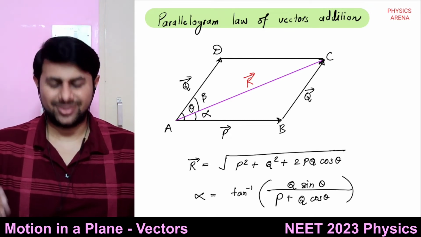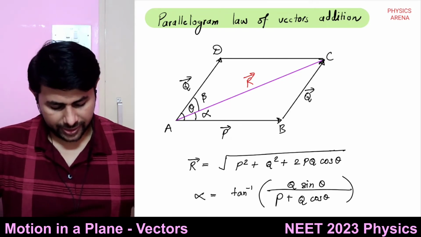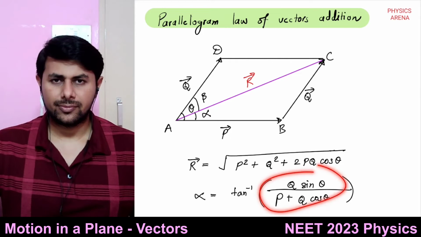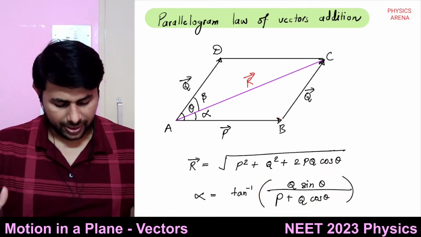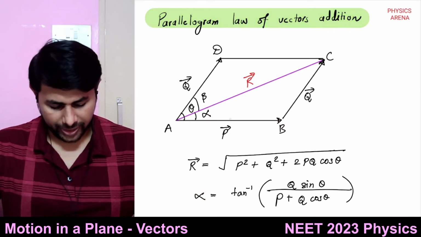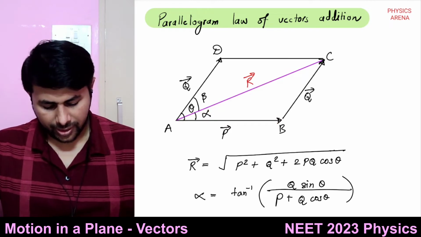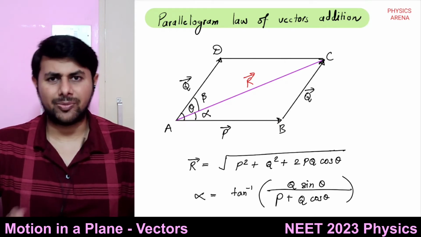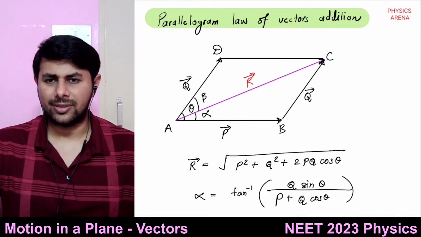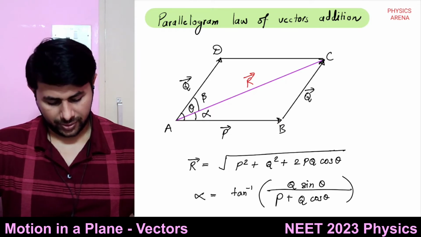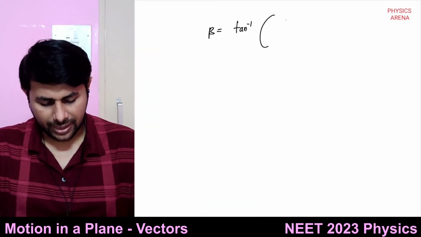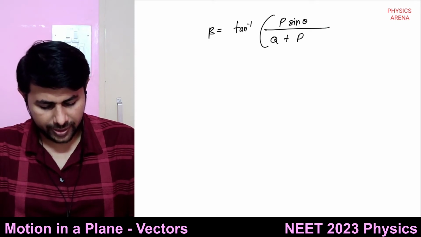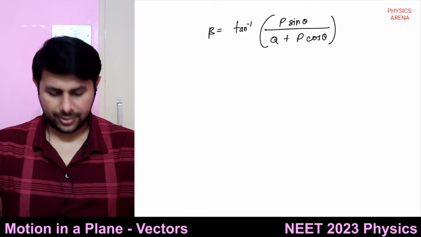Okay. So just change the first vector to the second vector and the second to the first, because there is nothing specific about p, this vector, in this formula. Symmetry says that if this is the formula for the angle between p bar and r bar, then the formula for the angle between r bar and q bar is obtained by replacing p with q and q with p, because any vector can be first and any can be second. So beta is equal to tan inverse of p sine theta divided by q plus p cos of theta. All right, so this is simple.